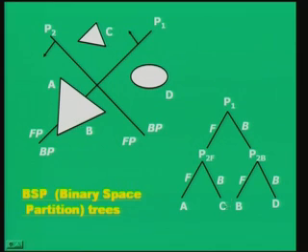A and C are on the front side, which is the left children of P1, and B and D are on the other side. So, it is possible that this triangular polygon has to be split into two partitions A and B. A will be on the front partition and B will be on the back partition. Of course, using a plane to split a polygon in two parts, we have done already in one of the other VSD algorithms, in the last lecture.